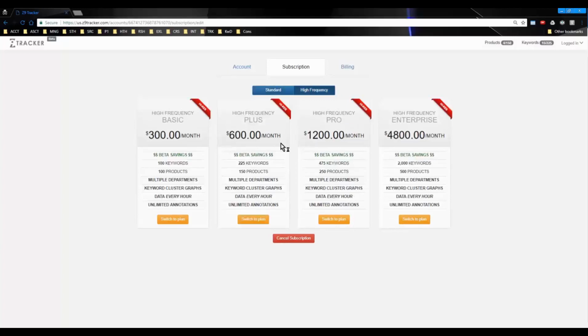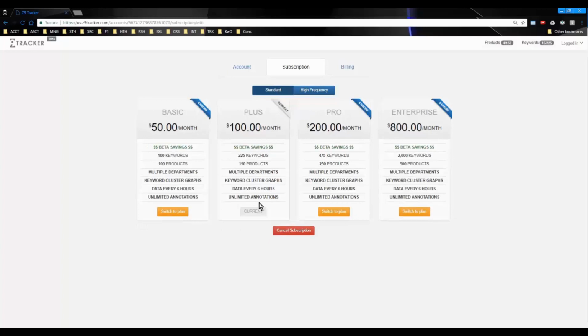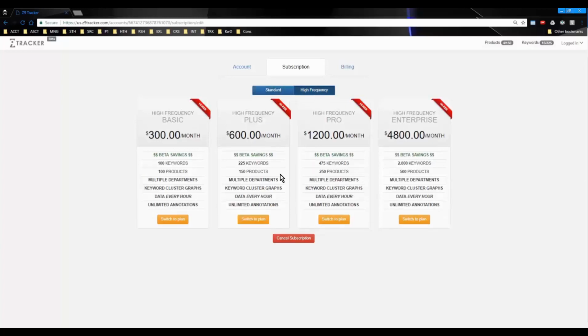But you don't really want to pay $600 a month every single month because you don't really need it. You don't really need that kind of granular data because you're not making as many changes. Okay. The data every 6 hours is great when you're not doing a whole lot of changing around on your listing. But when you are doing a lot of changing around, you want to have as much data as possible during that time frame. So you can switch to this plan and it'll bill you immediately. It's going to prorate you for the remainder of the month.